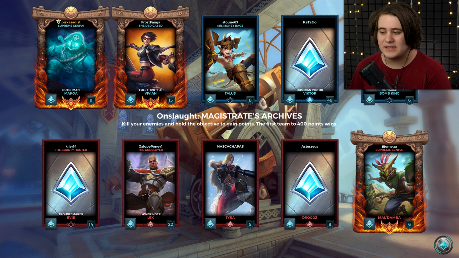We've got an Eevee on their side, a Lex, a Tyra, a Jogos, and a Damba. Lex and Tyra seem to be matching with like the red and gold aesthetic they've got going on there. That Lex recolor looks really cool. But they have no frontliner again, and this is Onslaught, so you kind of need a frontliner. Makoa is probably going to have a decent amount of free reign on the point.